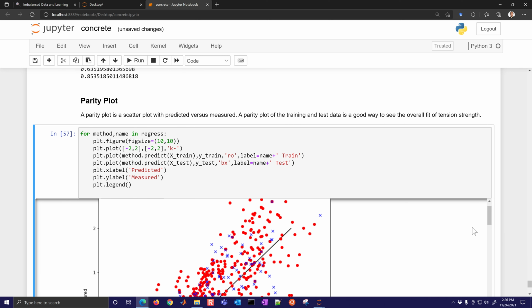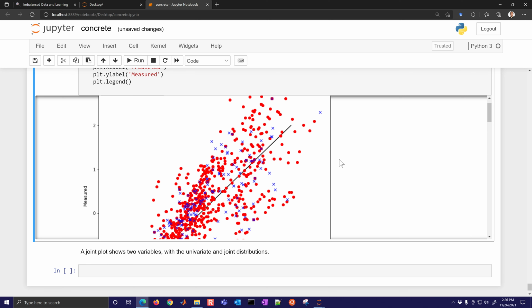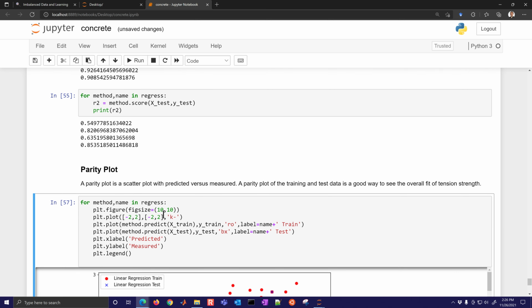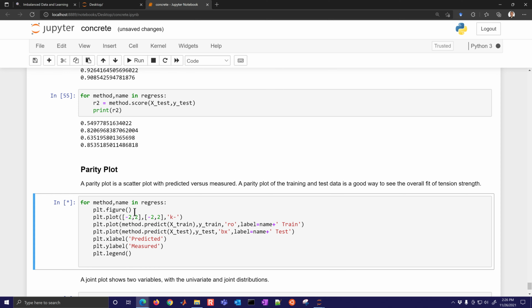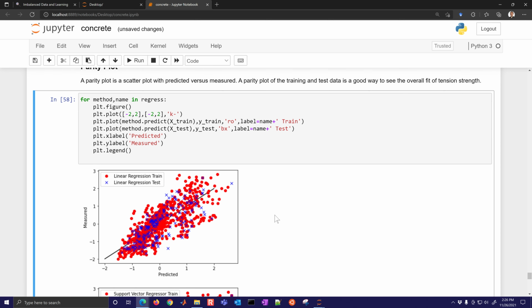Okay, so there's linear regression. It's going to start scrolling now. Maybe I should make this just a little less large as well. Okay, I'll let it scale down to a better size. So there's linear regression for the train and the test. And you can see if it was perfect, they would all line up right along here. So this is what I'm predicting, and this is what I'm measuring. And you can see this parity plot, this scatter plot, shows that if it's off of that black line, then it's not a perfect prediction.